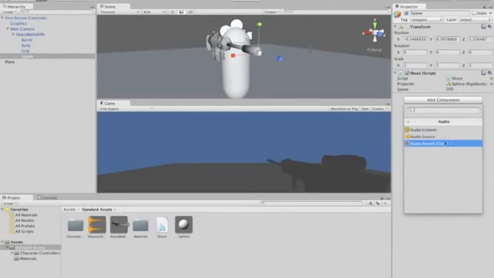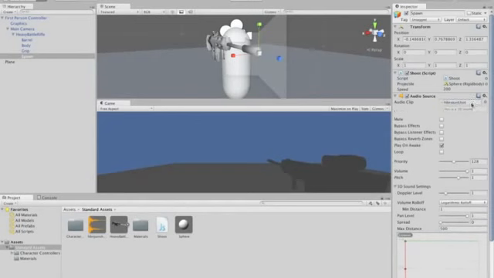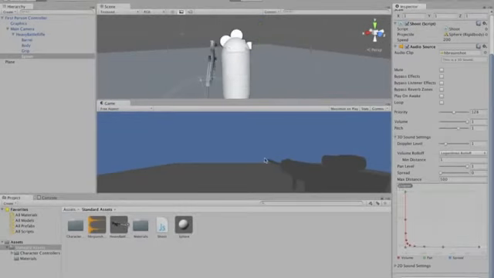This one's going to be an audio source, and our audio clip is going to be the one you imported. Drag it in. Don't play on awake, and you can play around with the sound settings. So now, when we play, it plays a really loud gunshot. I don't know if you can hear that, but trust me, it is playing.